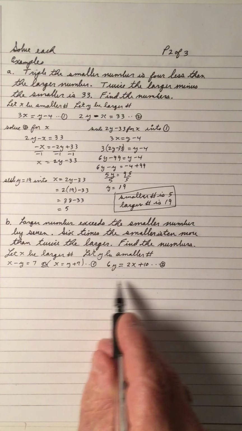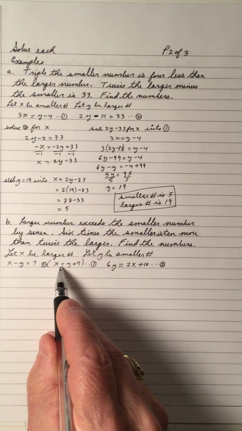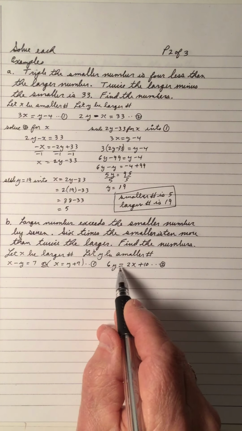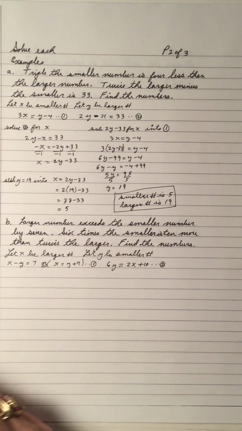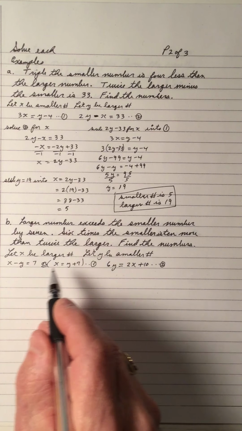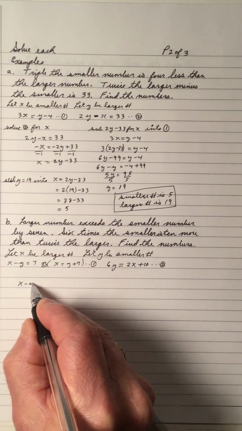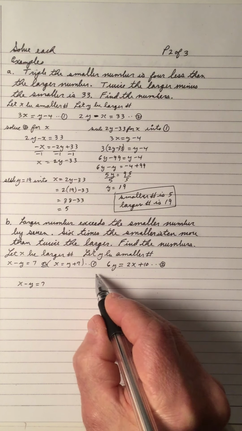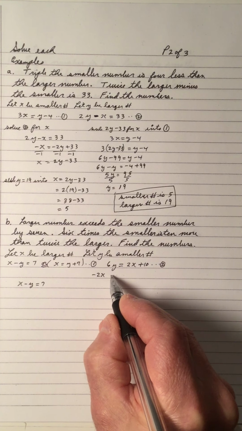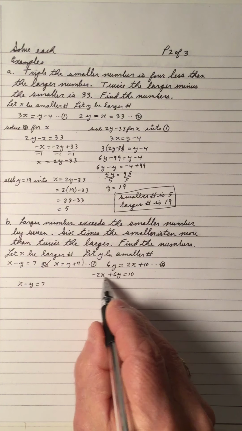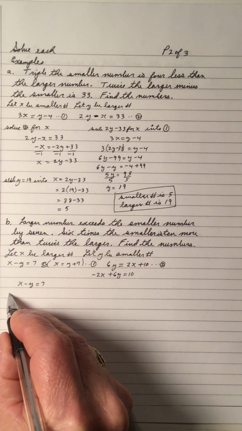So which one of these do you want to pick? If you pick this one, then you'll sub it in here and it's easy to do. If you pick this one, then you'll have to rearrange this to do elimination. So it's your choice. So let's, for a bit of fun, pick this one. So if I take x minus y equals 7, then I have to take this equation and rearrange it. So that means I got to go negative 2x plus 6y equals 10. So now I take that equation that I rearranged and write it down right here.